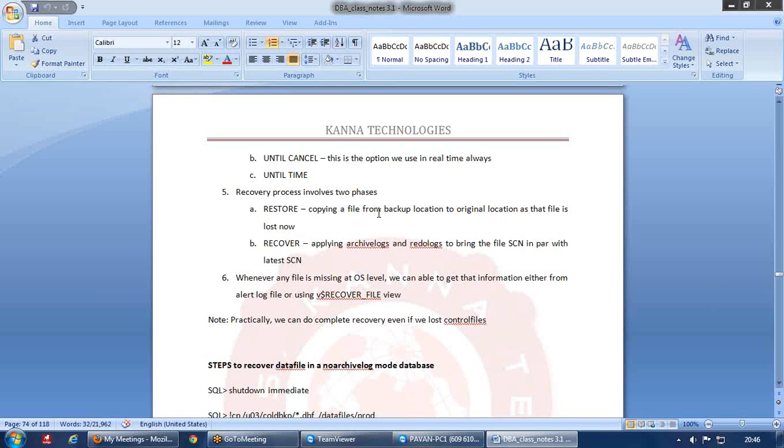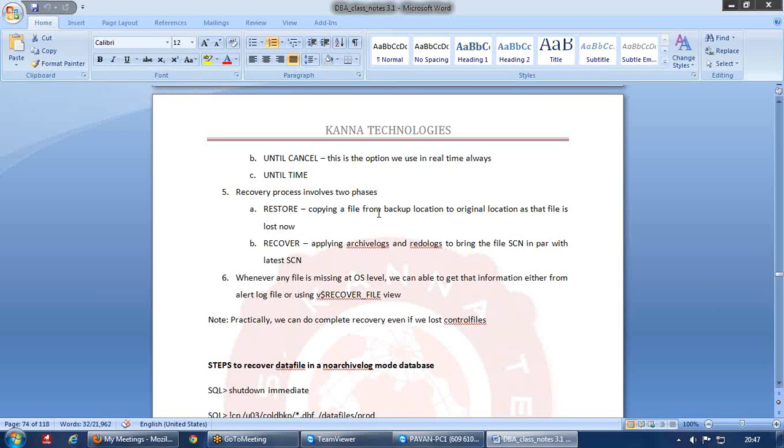So in that case, the first step what you need to do, you need to restore the data file which you have taken backup yesterday night 10 o'clock. But the moment you restore the file from yesterday night 10 o'clock backup, after that, I mean after 10 o'clock till today morning 8 o'clock, whatever the data is there, this 10 hours data will not be there in the backup file.